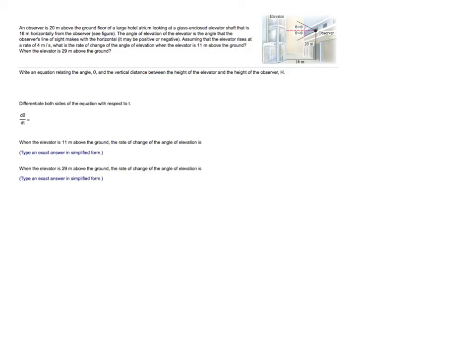This diagram is kind of messy, so I'm going to simplify it by drawing a right triangle off to the side and working with that. I'm going to label this angle as theta. The distance here from the observer over to where the height of the elevator is equal to this distance along the bottom. It's also 18 meters.